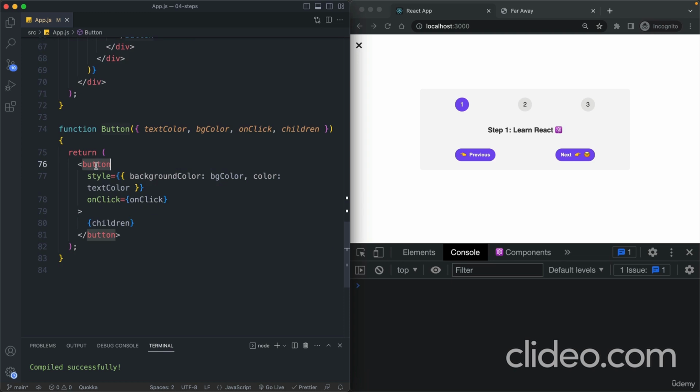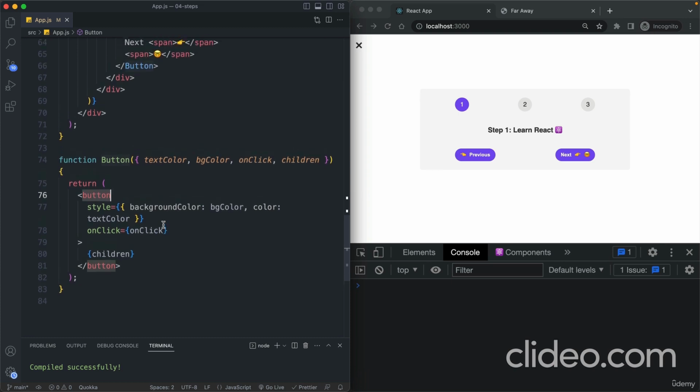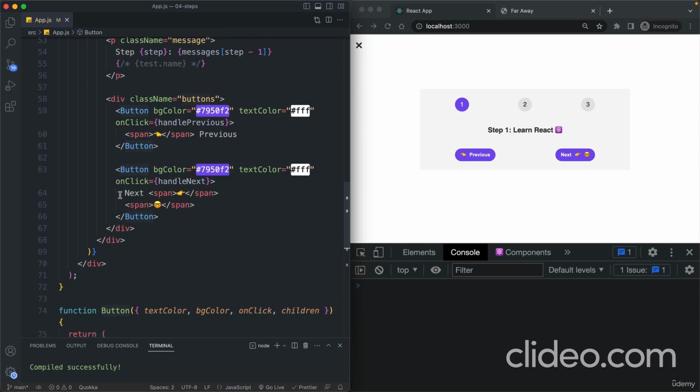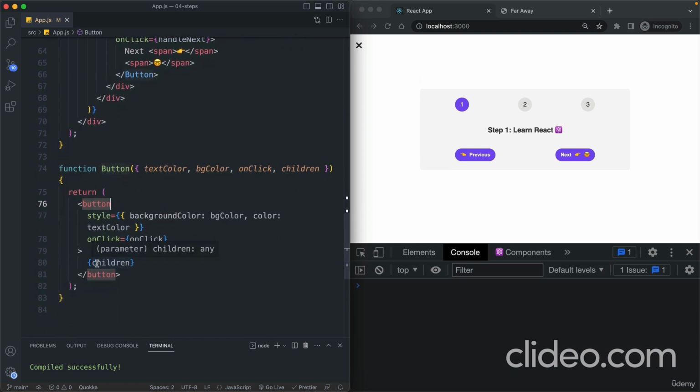And with this, we just gained a brand new and really important tool that is used all the time in React. It's actually one of its most useful features, I would say. The reason is that it allows us to make our components truly reusable. With this children prop, I am now able to pass whatever content I want into this button element, and the button component doesn't even need to know what content this is going to be. All it does is take the children, so all the JSX that we just passed in, and simply render it inside this button component.